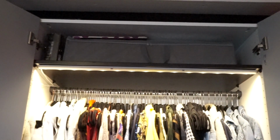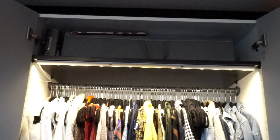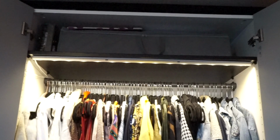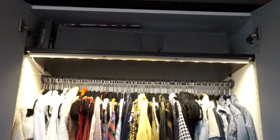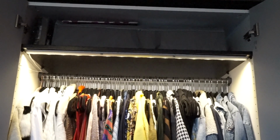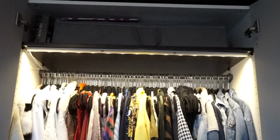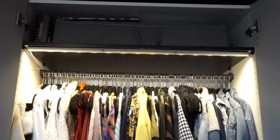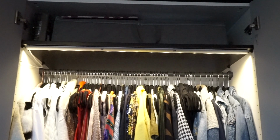So up top is actually this gray storage bin that usually goes under your bed. But I bought 2 of them from Amazon for I believe $23, and it fit perfectly in that section. So I was like, great, I can stuff some things in here. In there are mostly wigs that I don't wear, or colorful wigs, like purple, pink, things that I'm not gonna wear every day. Also crochet braids, braiding hair, etc., etc. So those kind of go up there. And then randomly, I'm not gonna take it down, but there are some flats in that bag, but just don't judge me.